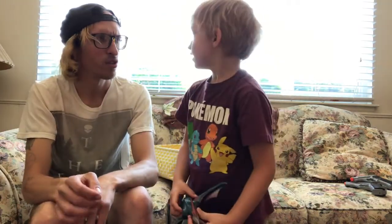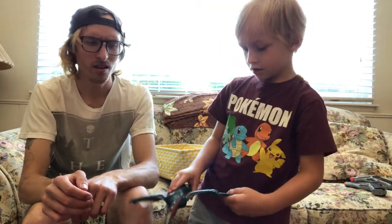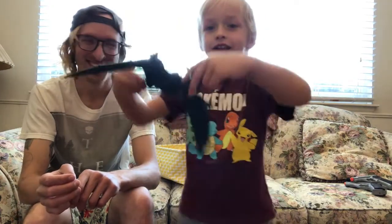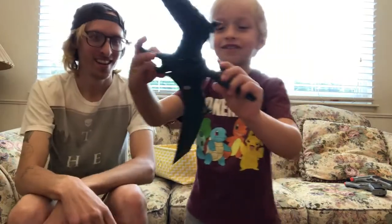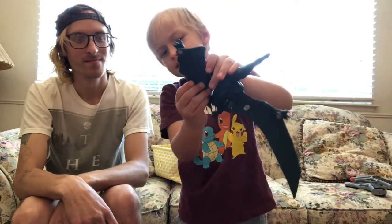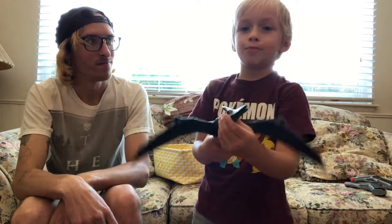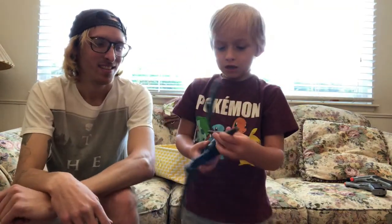This is what? Pteranodon. No, it's a pterodactyl because look at it. You sure? Yes. Okay, let's just get this over with. This is a pterodactyl. It's Pteranodon. It's a pterodactyl, and it has the wings like that, where it has no wings, or one where it has a wing, that means buy it, kids, because this is a cool toy.